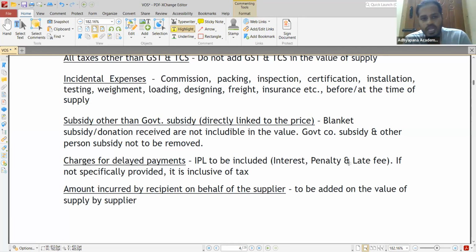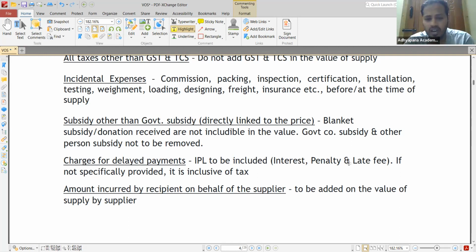See, suppose I am a supplier. I am giving a product to my customer for a credit period of 45 days. As an MSME vendor, I am giving a credit period of 45 days, and if they are making the payment after 45 days, then they have to make the payment with interest. Clear? Assuming they made the payment on the 60th day, which is 15 days later than my credit period. Correct?